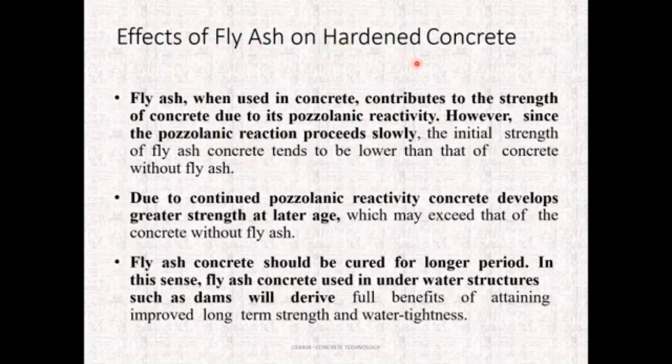The effect of fly ash on the hardened properties of concrete. The fly ash contributes to the strength of the concrete due to its pozzolanic reaction. However, the pozzolanic reaction proceeds slowly, hence the initial strength of the concrete is lower when compared to the controlled mix without fly ash. Due to the continued pozzolanic activity, the concrete develops a greater strength at a later stage, which exceeds the controlled concrete. The fly ash concrete should be cured for long enough.